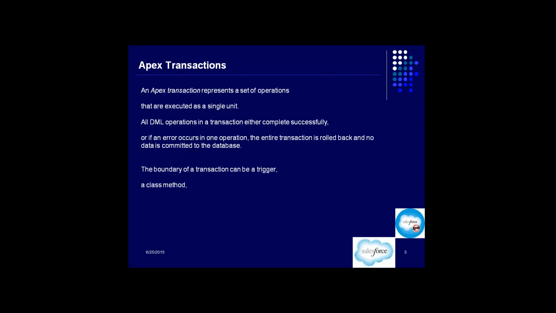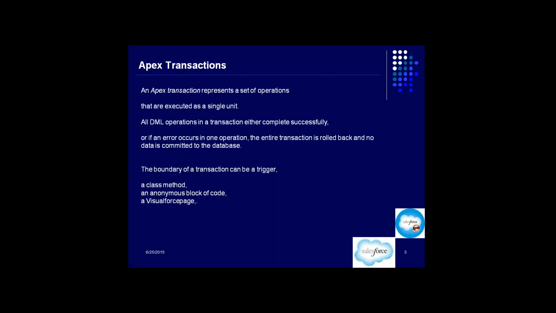So the boundary of a transaction is a trigger that you are running. A method from a class can be the boundary of a transaction. An anonymous block of code, just a piece of code that you have written for one-time execution, can also be the boundary of the transaction. A Visualforce page. While a Visualforce page gets loaded and some method needs to run there, that can also be the boundary of a transaction. So a Visualforce page will not load halfway. Either it will load fully or it will throw an error, right? So that's the thing.